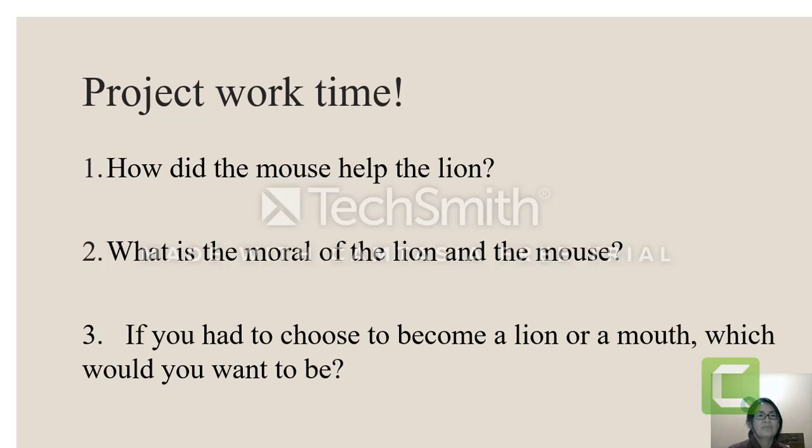Number two. What is the moral of the lion and the mouse? And question number three. If you had to choose to become a lion or a mouse, which would you want to be?